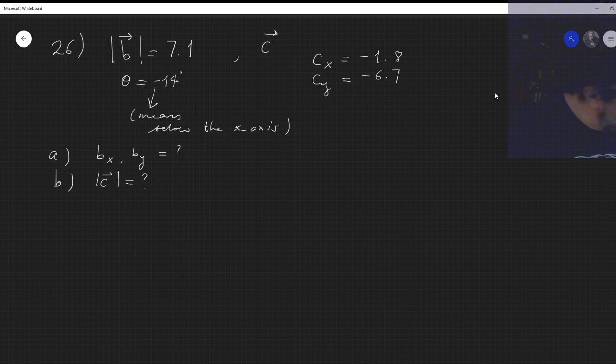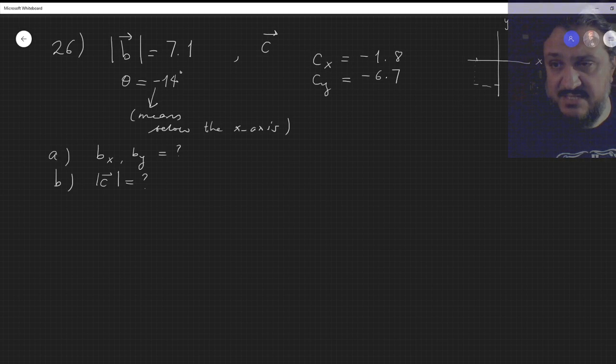Right. Now check it out. Both x and y components of C are negative. What does it tell me? Both components are negative numbers. Now the positive x are here, the positive y over there, but these numbers are negative, which tells me that the vector I'm looking for, meaning C, is actually in the third quadrant. That is my vector C. Okay, remember the quadrants. This is the first quadrant, second quadrant, third quadrant, and the fourth quadrant.